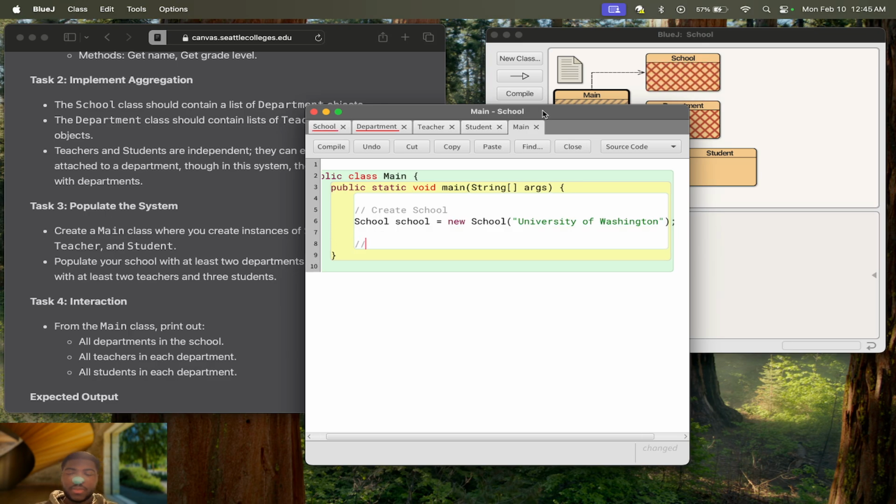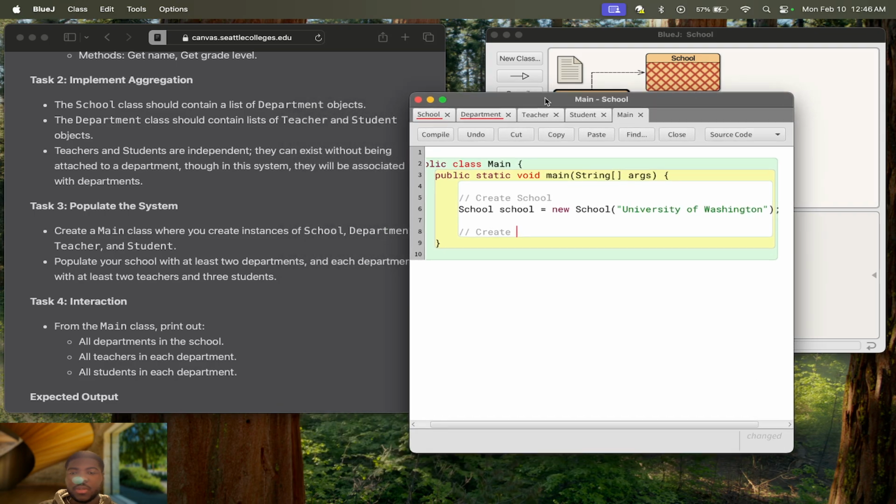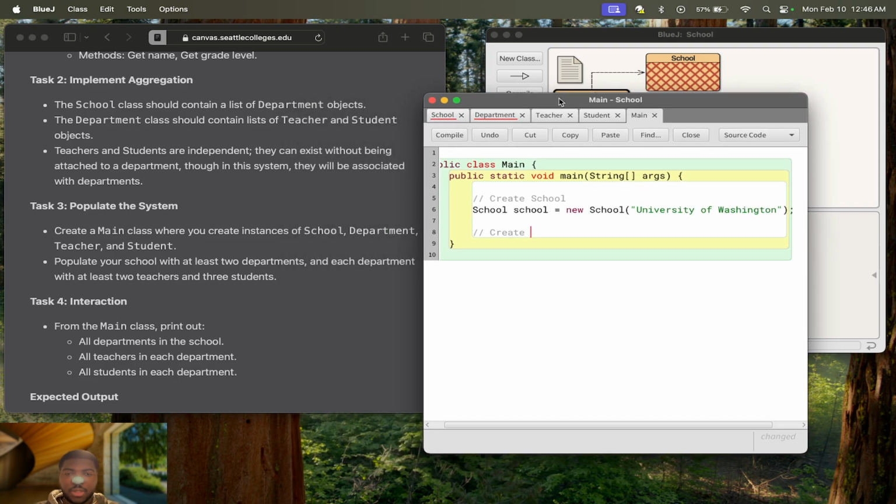And let's create, we're supposed to create the school departments here as well. Okay, let's create our department here.